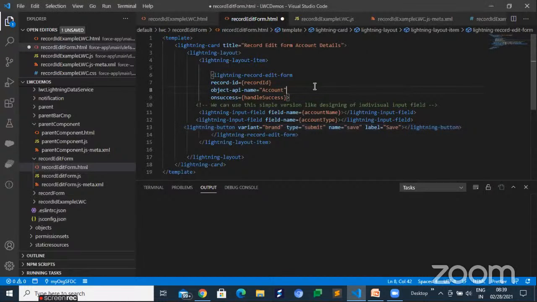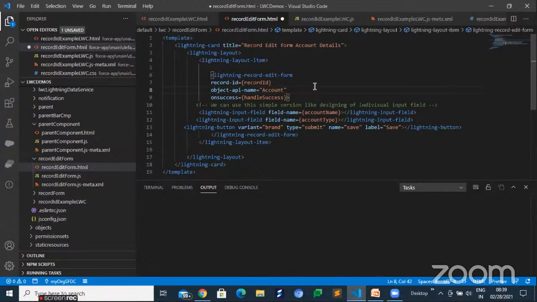Basically, we need to write some custom lines of code, and I will tell you how to handle the custom event. You can also handle the validation there. For that, we need to write some lines of code that I will discuss in the next session.